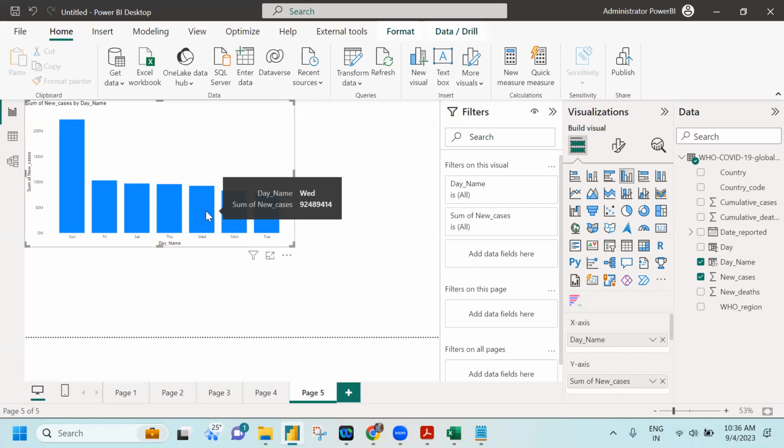Like you have left, right, mid formulas in Excel, we have left, right, mid formulas in Power BI. You have a date formula in Excel, you have a date formula in Power BI. You have day, month, year formulas in Excel, you have the same formulas here in Power BI. So Power BI DAX formulas are very, very easy if you have a good understanding of Excel formulas. Okay, is that fine? Someone was asking about Power BI DAX functions in Excel and Power BI DAX. Yeah, very much similar.